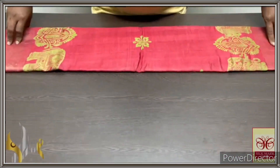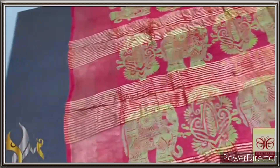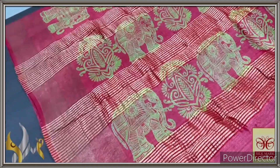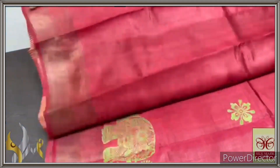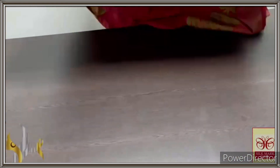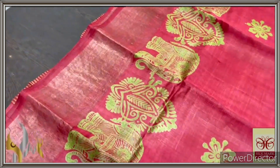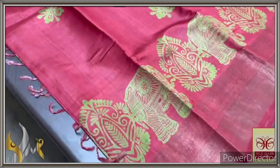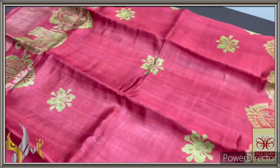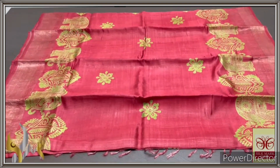Pure Tasa silk saree, premium quality, hand block printed, zari borders, done on a premium acid washed boiled Tasa fabric. Here we have a completely maroon shade saree — reddish maroon, mostly red with a mild maroon pinch — with prints in pallu and a plain blouse piece. The complete saree is in single colour, with zari lines and prints in the pallu and body in the same colour. Beautiful elephant designs in the top as well as bottom, done in a very contrasting green. Body also has floral design buttas here and there, all done in green — a very contrast colour. Simple yet very elegant saree with authentic silk.